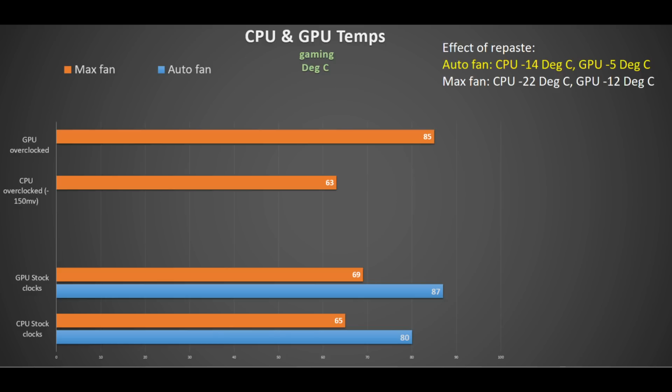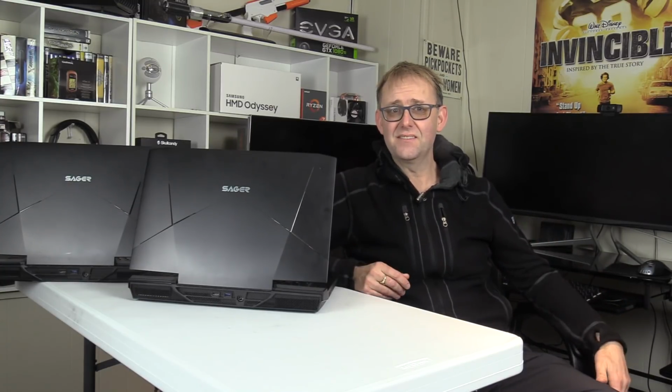Repasting has a great effect. Even with the auto fan, the GPU is reduced by 5 degrees, so at stock clocks that makes it 82 degrees, which is perfect. The effect on the CPU is even more pronounced, with a 14-degree reduction, so that is in the mid-60s, which with the auto fan is fantastic.